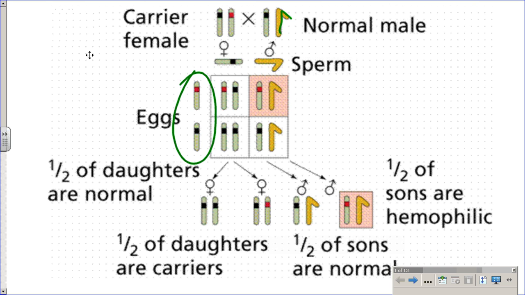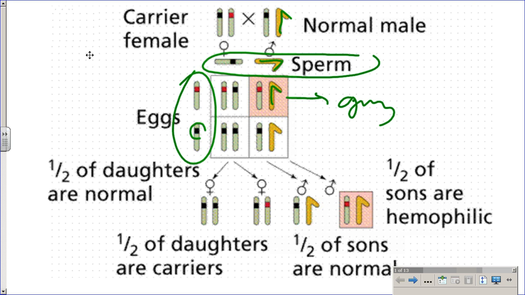We'll go with this, eggs, and then this little, actually that's not the carrier, the black thing right here is the carrier. This is the sperm, that's why it looks different, because it's got the Y allele, not the X allele. So you can see how we can identify sperm versus eggs, and then we can identify, is this going to be a guy or a girl? If it gets the Y chromosome right there, this will be a guy, and then these two over here will be girls.